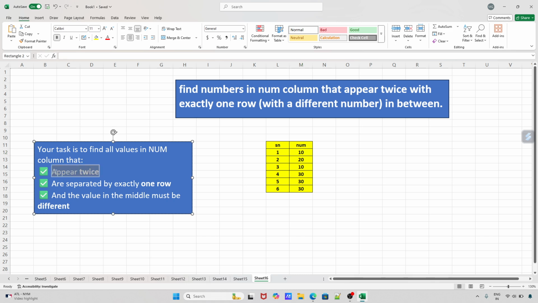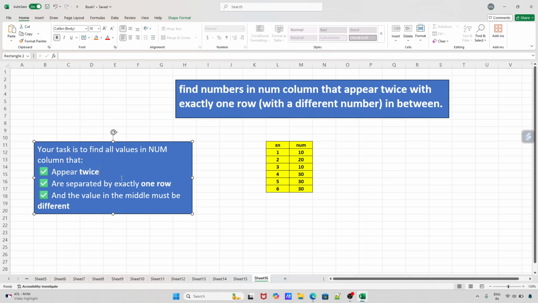The first condition is that the number should appear twice. If you look at the number 10 at row number 1, it is repeating at row number 3, and after that it is not repeating.